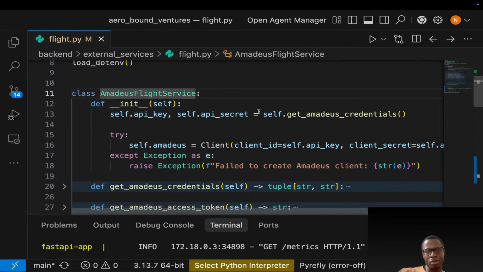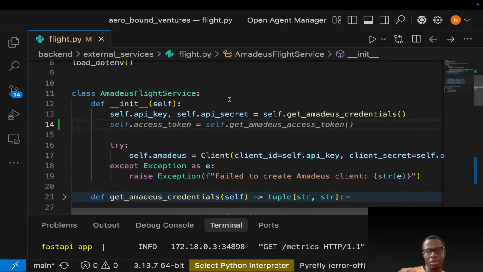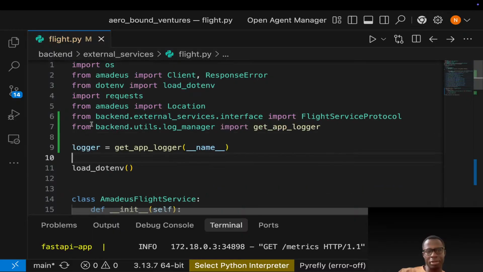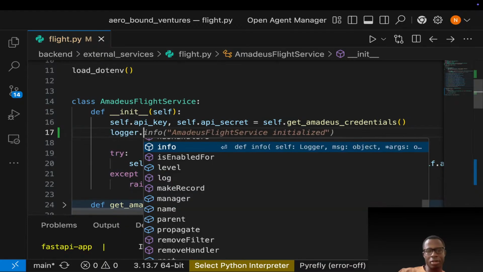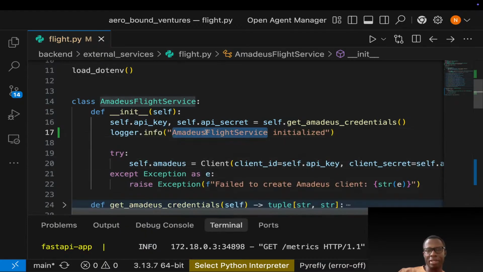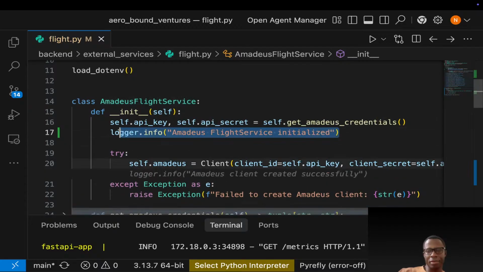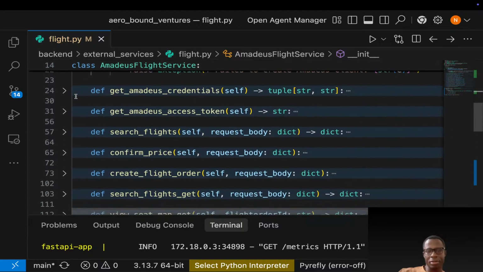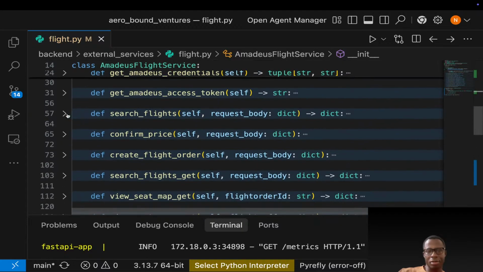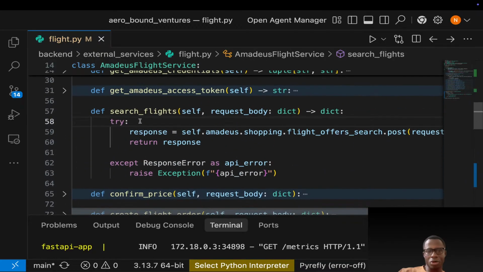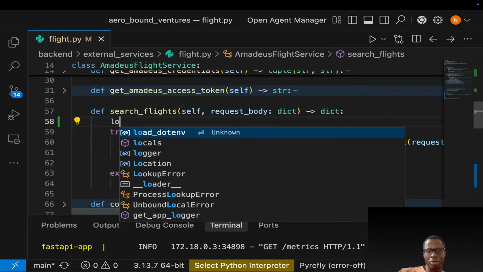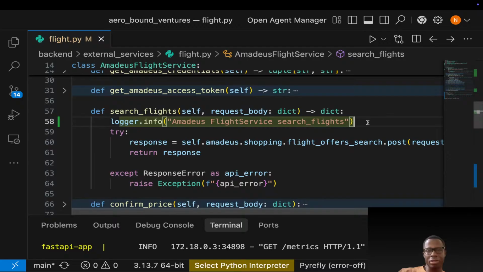Then paste here. Not here, sorry, just above. Then say logger.info Amadeus flight service initialized. Then can copy this, come here and logger Amadeus flight service search.